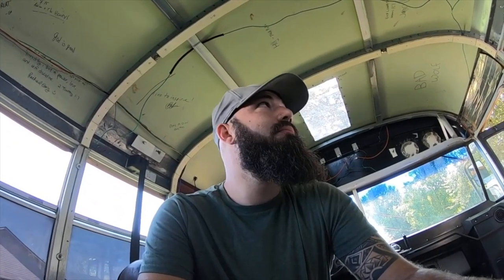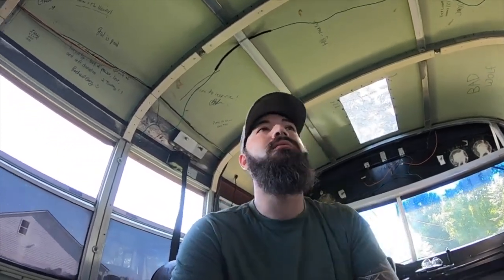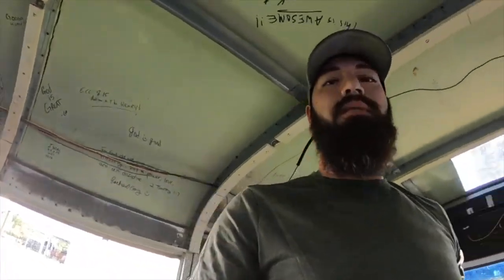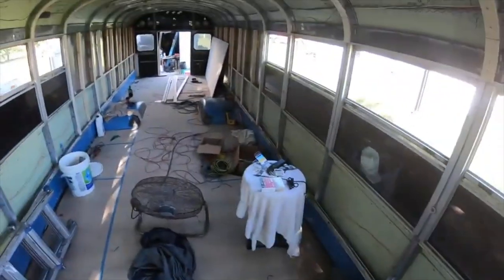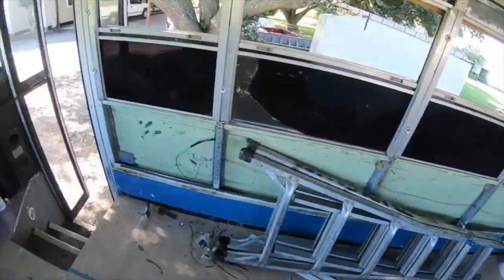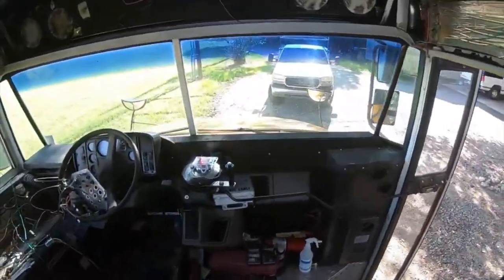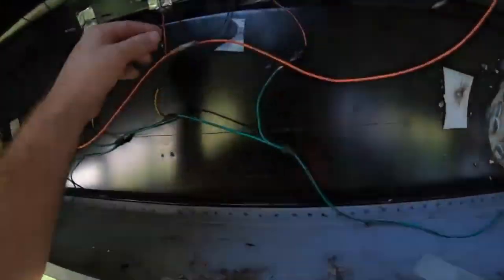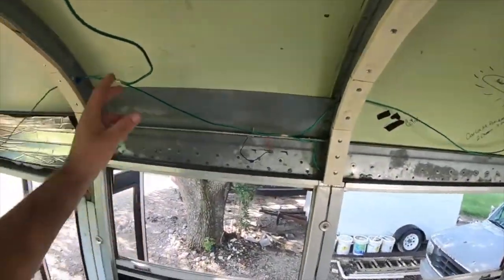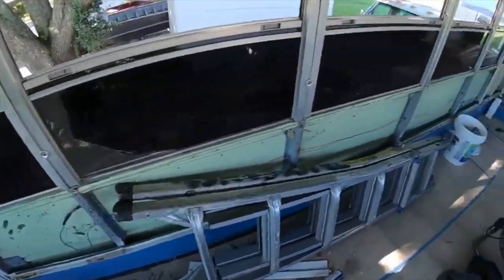Good morning. It is September 2nd. It is Labor Day. So, Dad is helping me again on the bus. We got a lot done yesterday. Bus is still a mess. I got the wires ran for my side markers. Got them ran all the way down. Top and bottom.